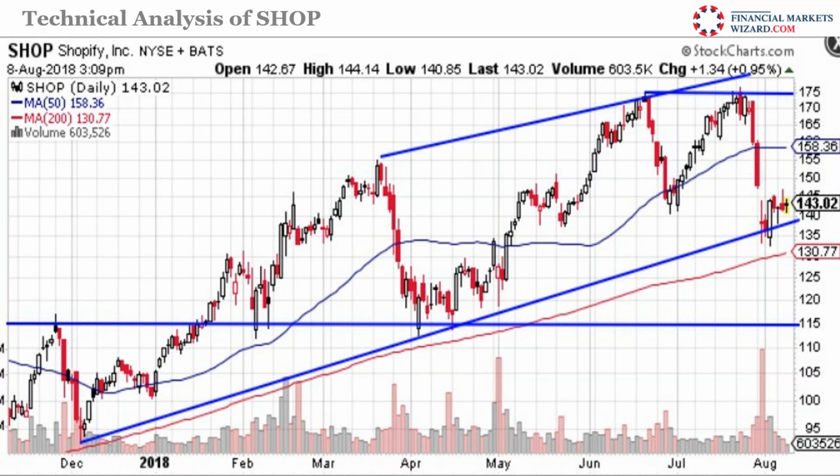This is Shop. The Shop has given entry right here, just based on this upward sloping support line. You see, 1 time, 2 time, 3 time. This is the 4th time and bouncing up. So this was the Shop signal, and then it went sideways. Today it gave another signal. Based on just this tiny candle, I went long on Shop. So Shop is long, and it may go to this 50-day moving average.